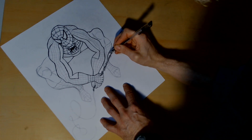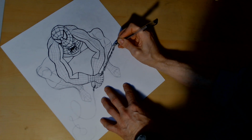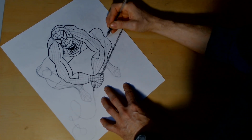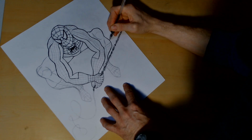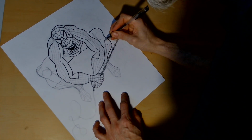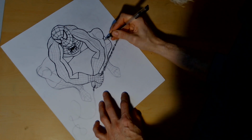See this right here, I'm controlling the thickness of the line. It doesn't matter if sometimes I'll slip a little bit and it'll go wider than I want it, but I don't care. I still think that adds a lot of character to the picture, because it doesn't need to be perfect. It just has to look the way you want it to look. The method is not as important as the results. If you're going to get excellent results, so what if you do it this method or that method? That's what I say.